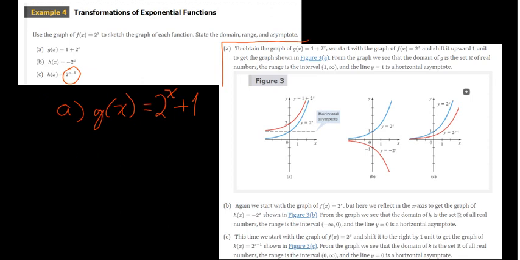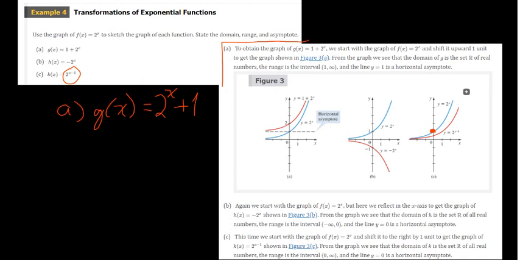We can see that in this graph right here. It's not that apparent, but let's try to make it apparent. I'm going to make this mark here at 0, 1 right here. Hopefully you're seeing it. No, sorry, that's not 0, 1. Sorry about that. This is 0, 1.